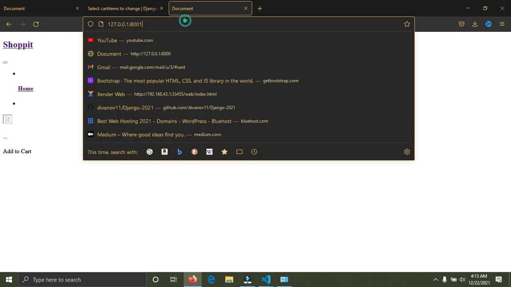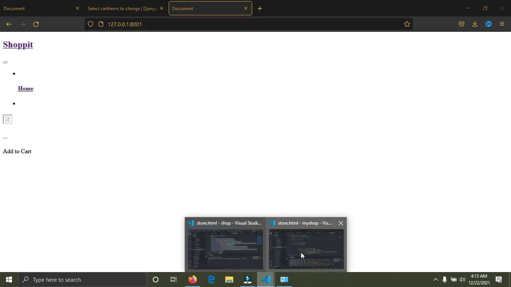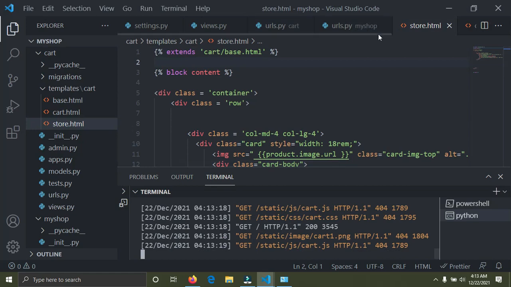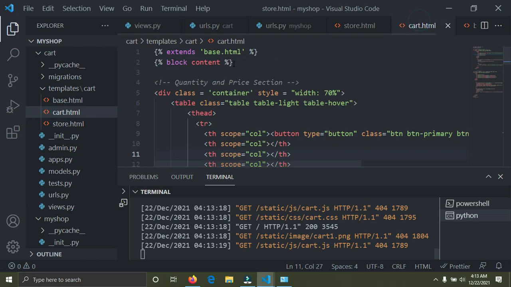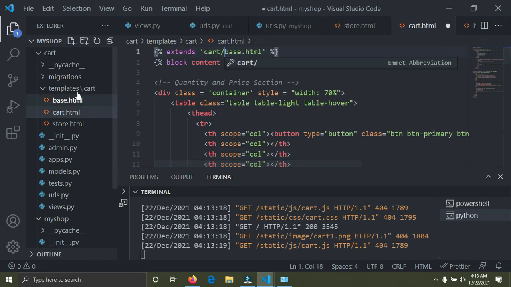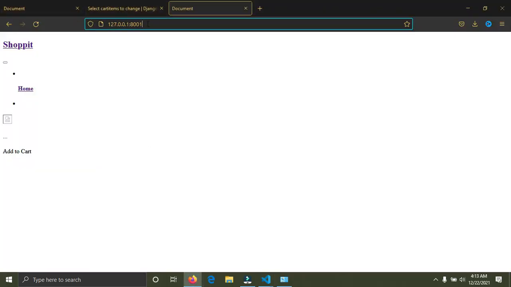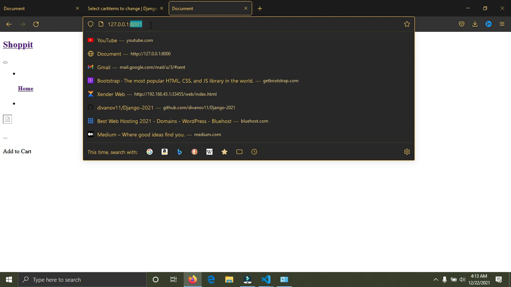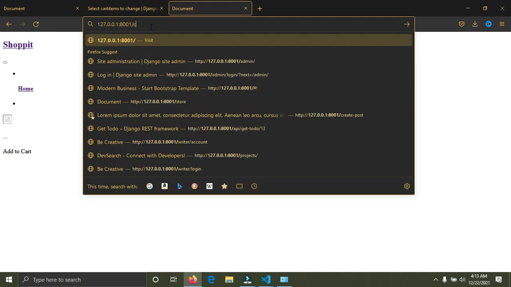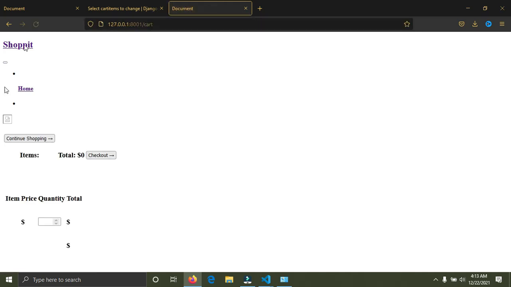So let's go to the cart page and see. For the cart page, I'm going to make sure it's inheriting from the right place. Oh, this place is kind of bulky. On the cart page, make sure you add cart slash, because this is actually inside the cart folder in the template folder. So just save now. Go down to the browser. So let's go to slash cart, enter. Okay, everything is fine, but it's not looking beautiful at all. That's because there are no static files attached yet.